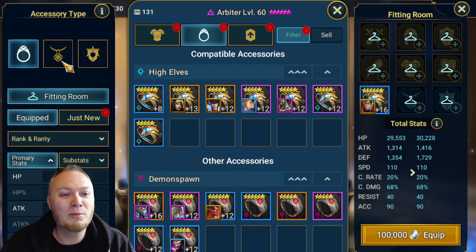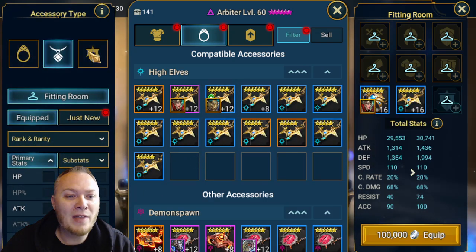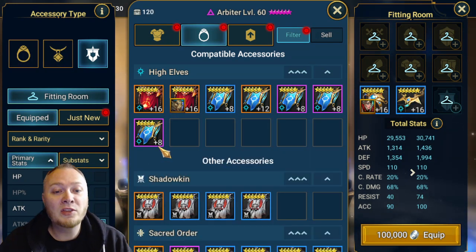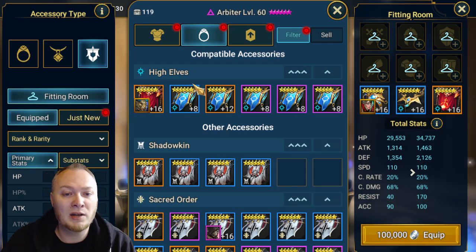So I'm going to keep farming gear looking for that. And then I'm going to do the same thing with a defense amulet, but I'm looking for resistance on the substats, okay? Let's take that one. And then on the banner, I am going to be looking for resistance on the banner, okay? Now, this is a completely different way to build Arbiter. We're not as concerned about speed, and you're going to see that in a minute here.